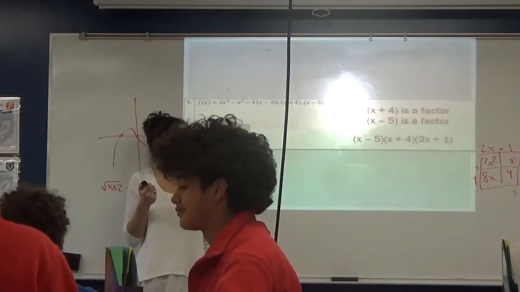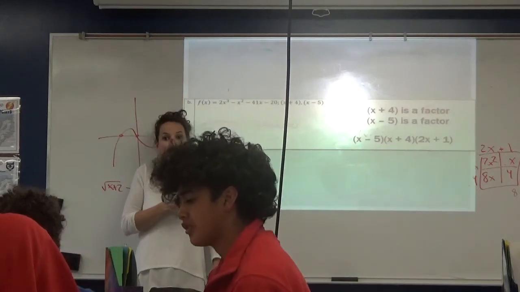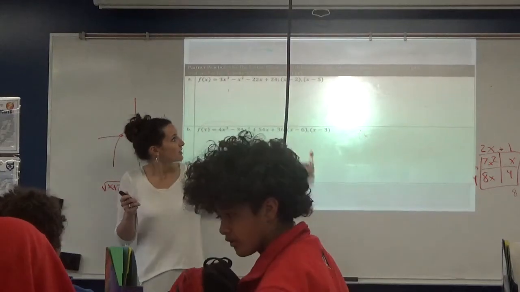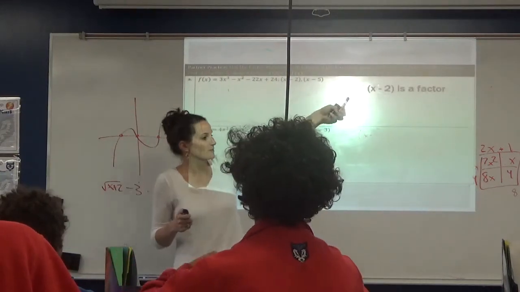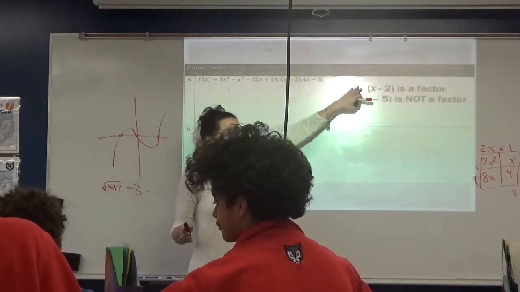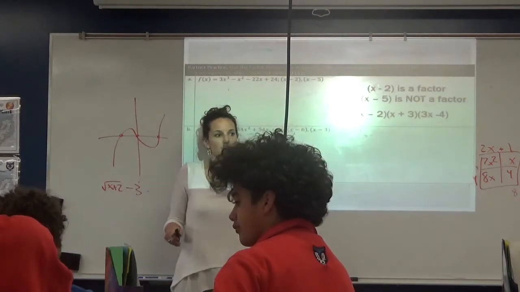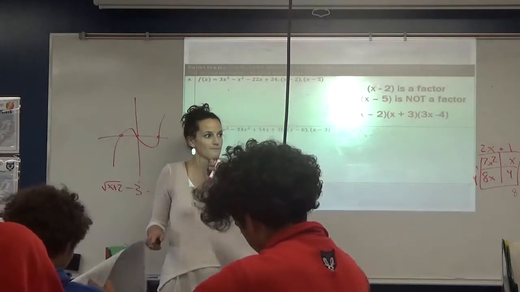x minus 5 was, and x plus 4, and there was your factored form. If you didn't factor it, make sure you did that part of the instructions. For the next one, because we should have gotten to that bottom one if we were working with a sense of urgency, x minus 2 worked, x minus 5 did not work, and you still could have factored it with just that one helping you, and if you finished, you would get something like this. If you didn't finish it up, okay?